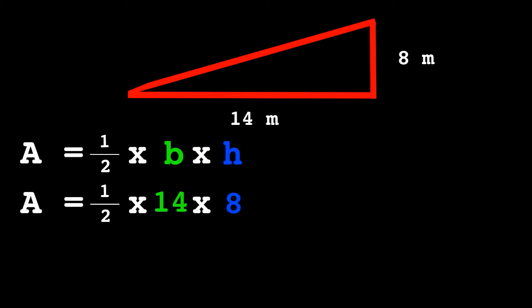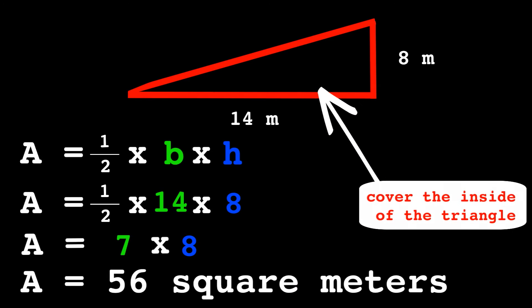I'm coming for you to take your place. Your length becomes my base and then your width becomes my height. Take your formula and rewrite. But since it takes two of me to make you, multiply by half and divide by two.